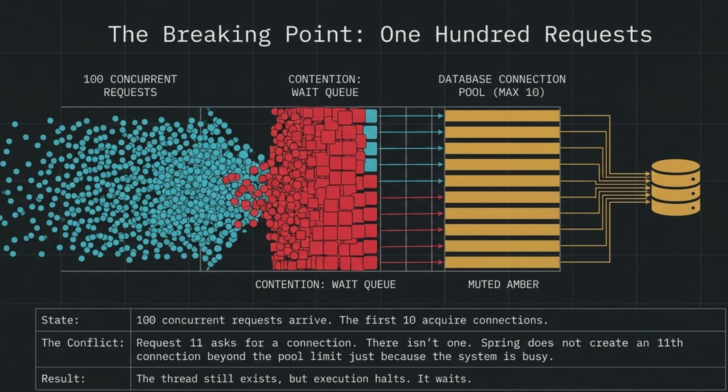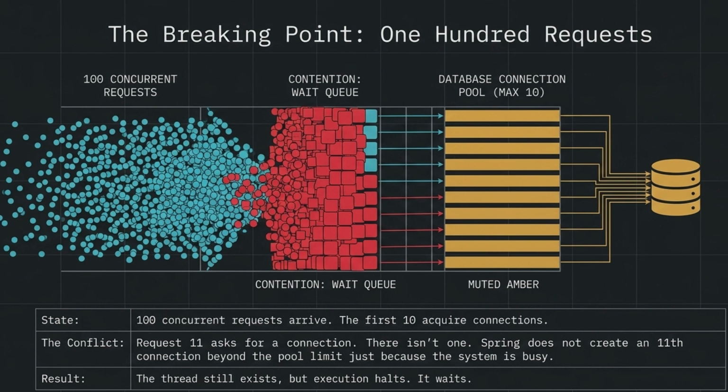Exactly. Establishing a new database connection requires a TCP three-way handshake across the network. It requires TLS negotiation for security. Right, a whole handshake. The handshake, the authentication. The database server itself has to allocate dedicated memory buffers and a dedicated process just to manage that single socket. Oh, wow. So you definitely don't want to be doing that on the fly while a user is sitting there waiting. Exactly. That's the entire reason connection pools exist in the first place. You establish those 10 heavy connections at startup and keep them open because creating them dynamically is just too expensive.